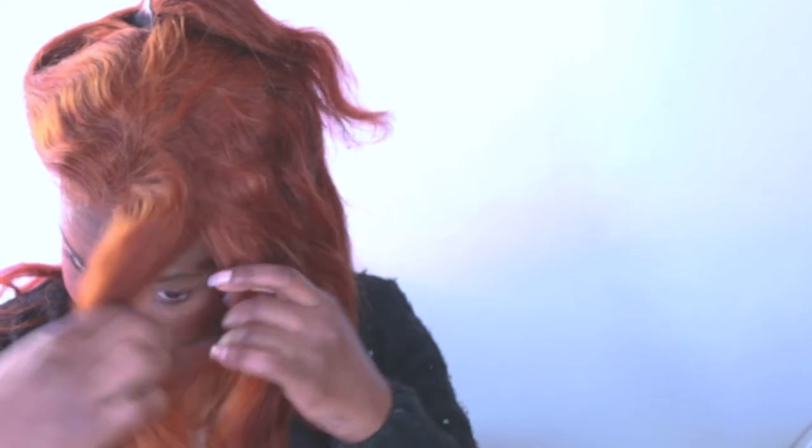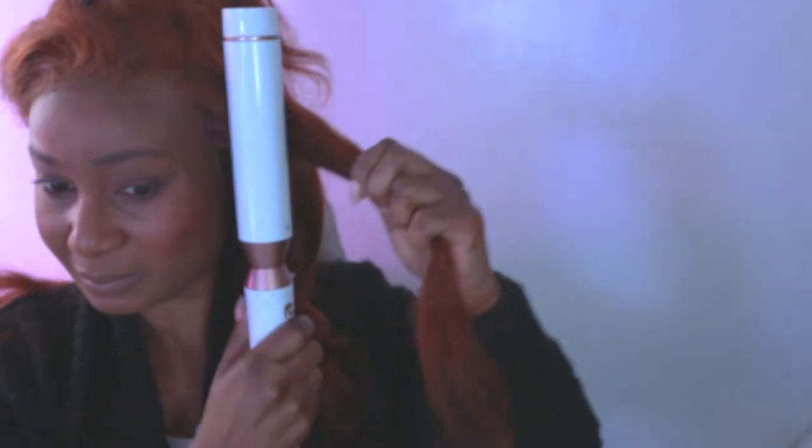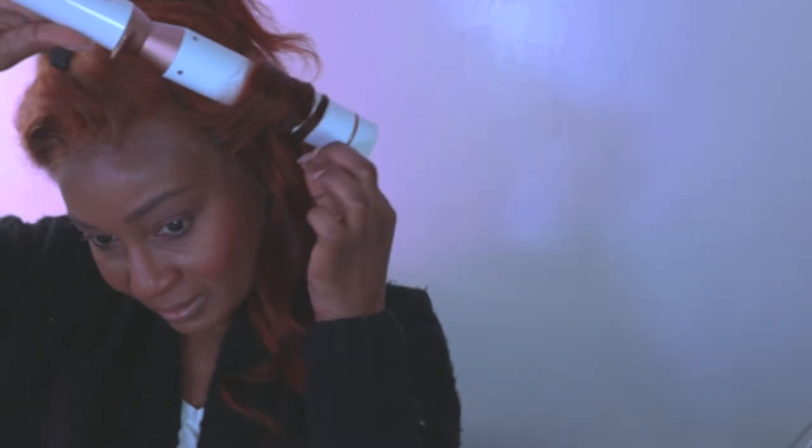So we've got 1/4, 1-inch. Polished curls is 1/4. So I'm using the 1-inch at the moment. And this is what we're getting so far with the 1-inch. So, loving it so far. I like to straighten it out with the barrel first, and then curl it away from the face and hold.